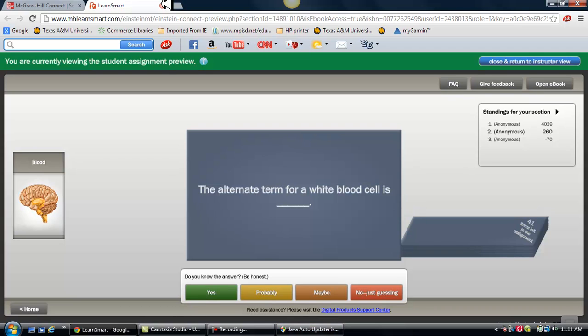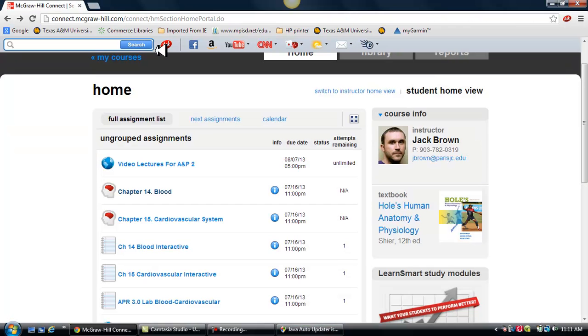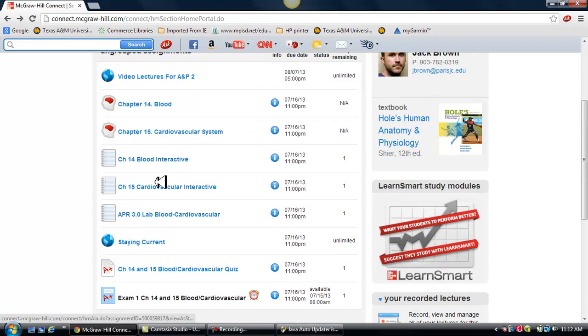So they're only 100 points apiece, and I typically negate those points at the end of the semester. So these are more or less for study, and they're very useful if you want to spend the time with them. If we go back, you'll see interactive questions, and sometimes I'll have animations as well.